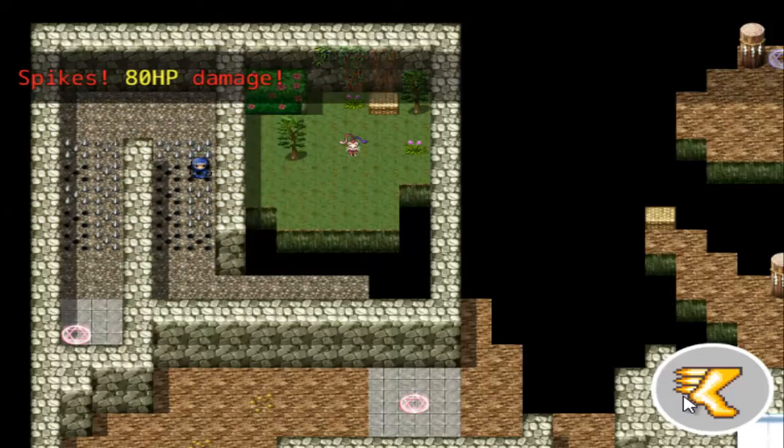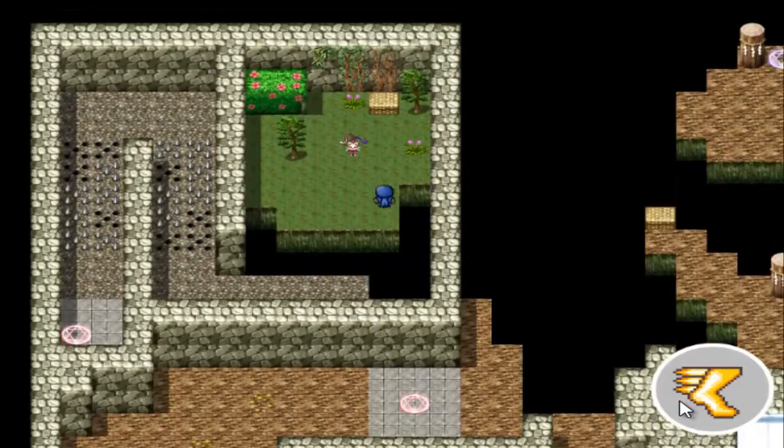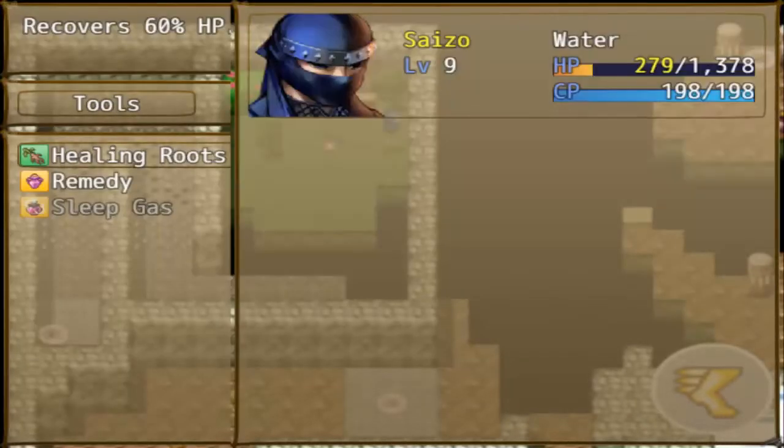Come on. Yeah, you can jump on the spikes, though you can't move forward once you get in a set pattern. You basically just keep jumping up and down. It's bloody annoying.